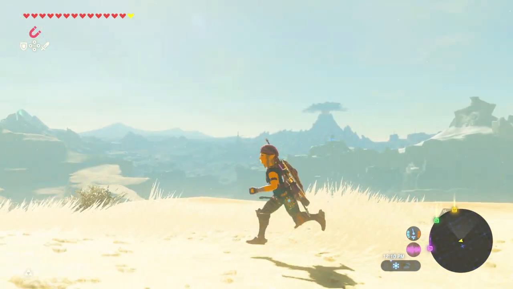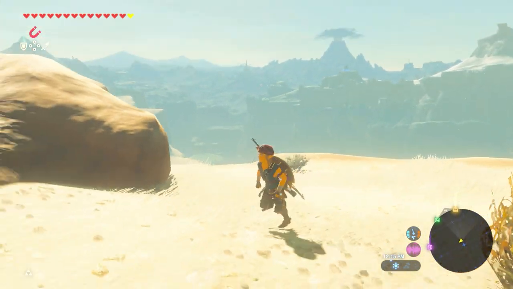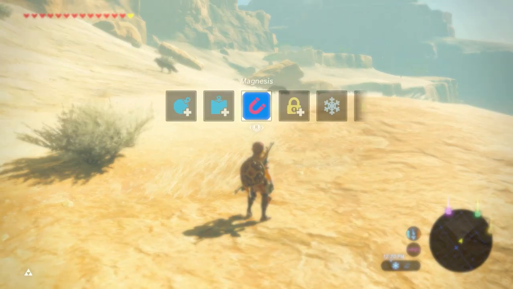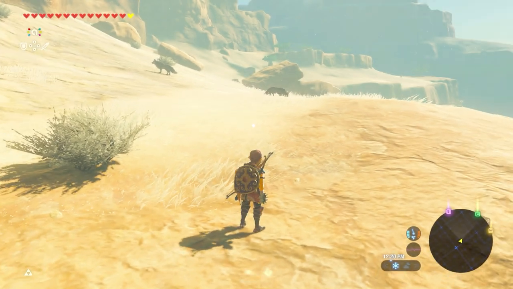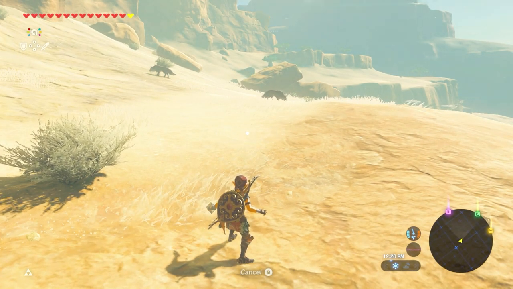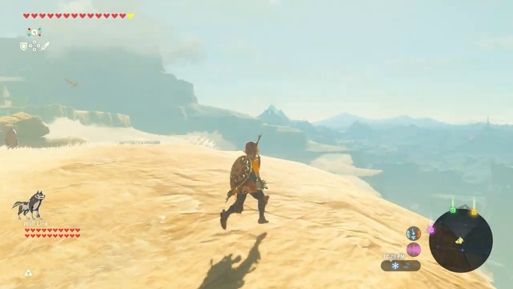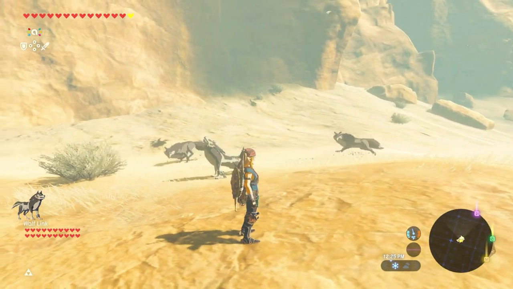Should we look at that view? Look at that view, guys. One of the most impressive things about this game is just how far the view distance is. Every time I see a wolf, it reminds me I gotta summon my own wolf. Oh, they didn't like that. They didn't like that one bit.